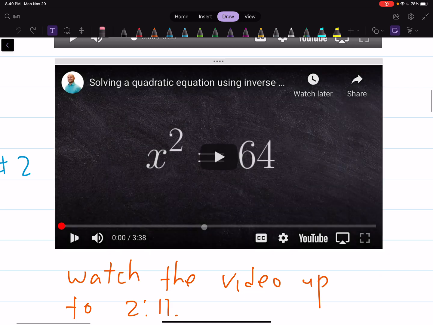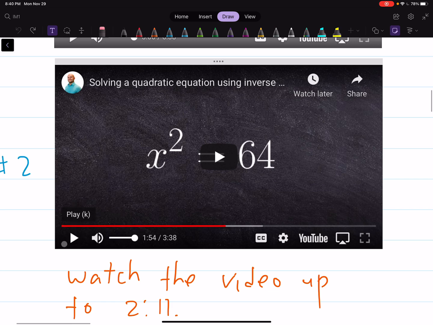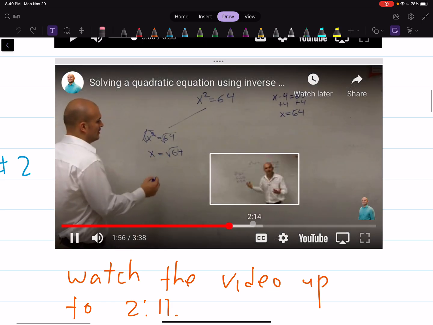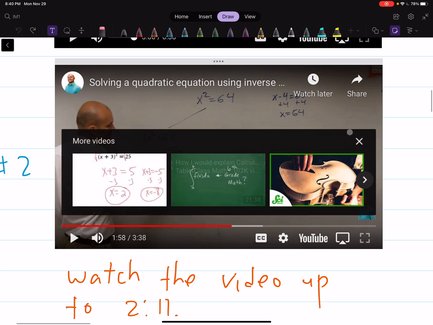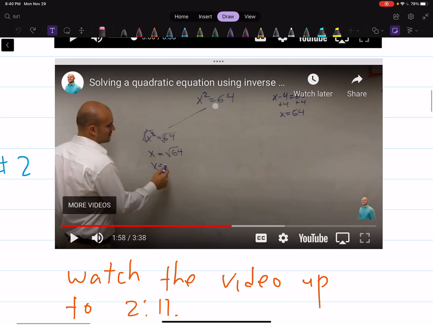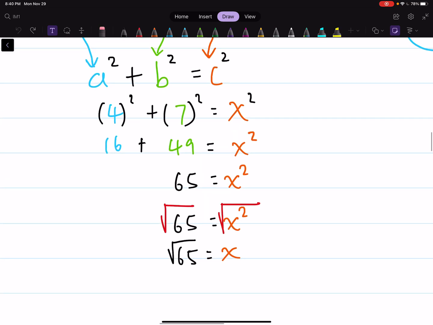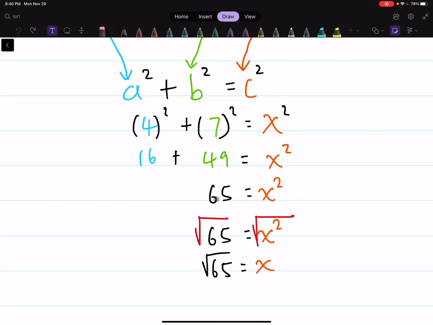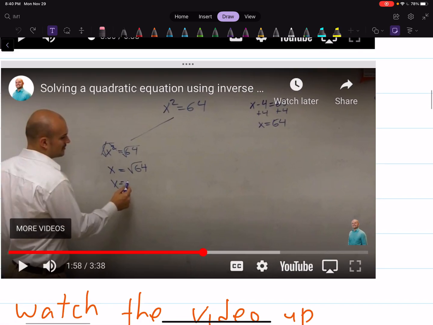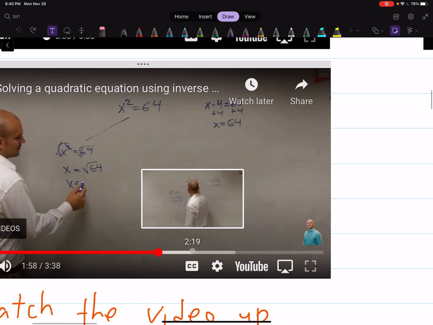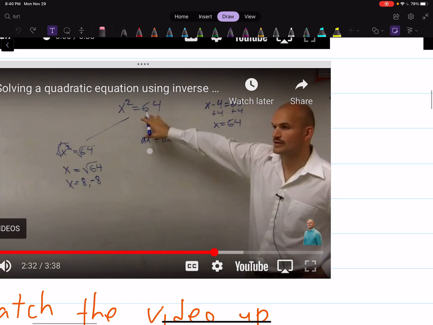So maybe I can talk a little bit about what he talks about. Multiply to give us 64. Well, the answer for that, he basically goes and solves it, right? As you can see, this x squared equals 64 is literally like here, right? Instead of 64 it is 65. And so he talks about how to solve these types of problems in this video. If it goes here, it gets a little confusing. So he talks about x plus b, x plus c, x squared plus b, x plus c.